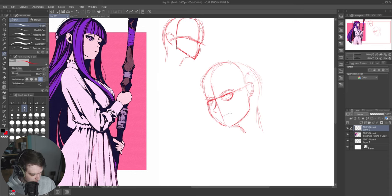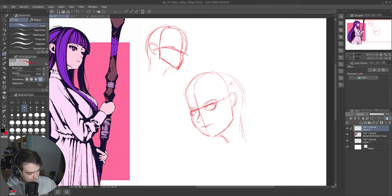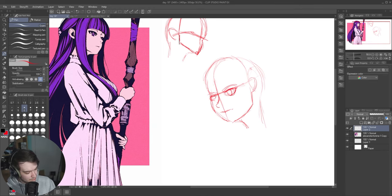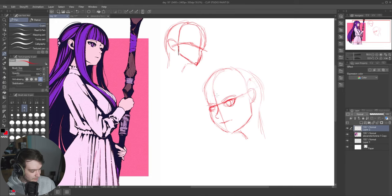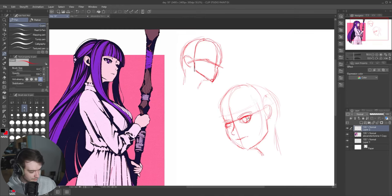And then the mouth. And I like this. But I struggle with this a lot. I will struggle with stuff like this a lot. And I feel like the only way I'm gonna get it down is if I just keep drawing. And just keep drawing, right?